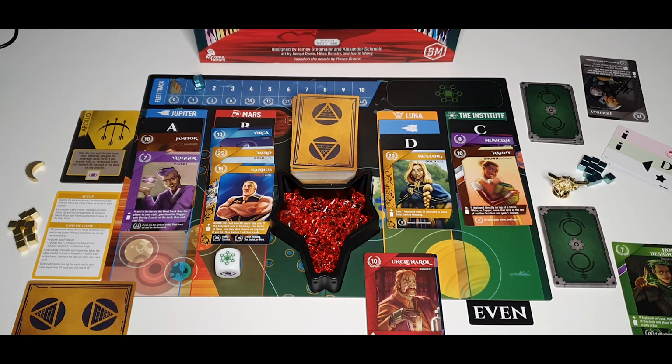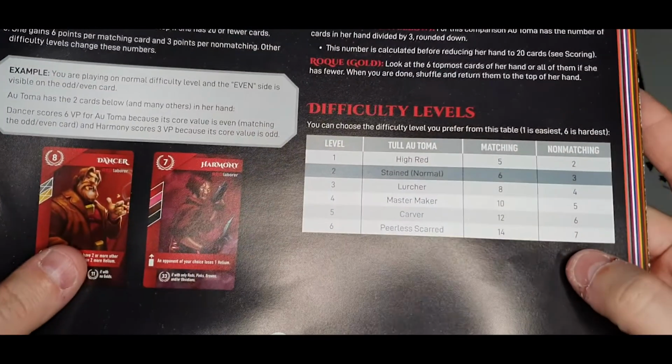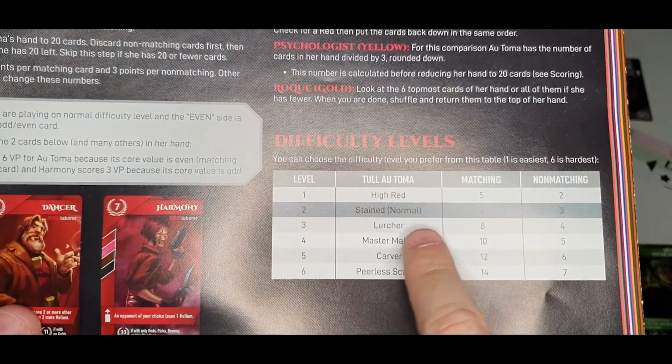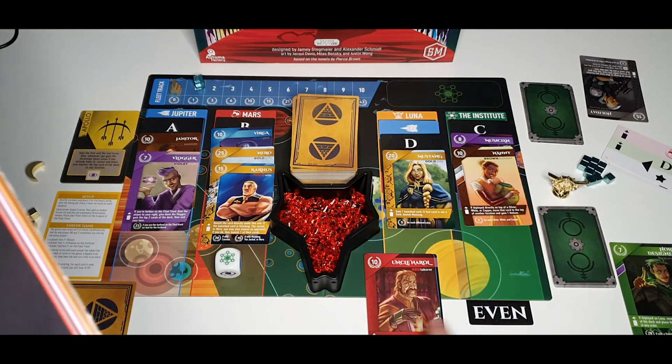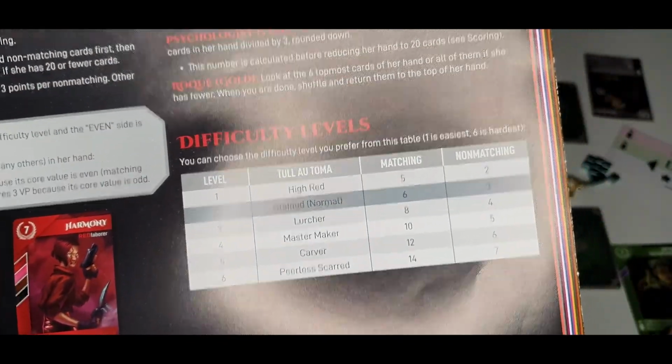And you reduce the Automa's hand to 20 cards, because she will probably have more over those turns. She's collected more. So you discard from the non-matching cards first, and if you discard all of them and she still has more than 20, you start discarding from the matching cards. And after you discard to 20, Automa gets... Check this out. Automa on normal gets 6 points for cards matching her condition, so she would get 6 points for all the even cards, and she would get 3 points for each non-matching card, right?